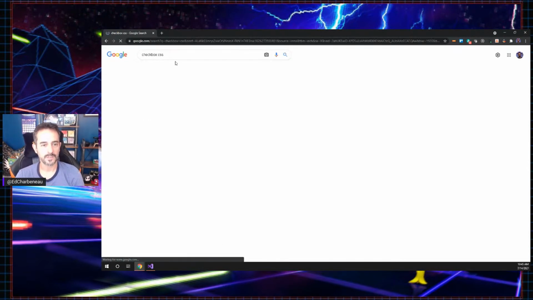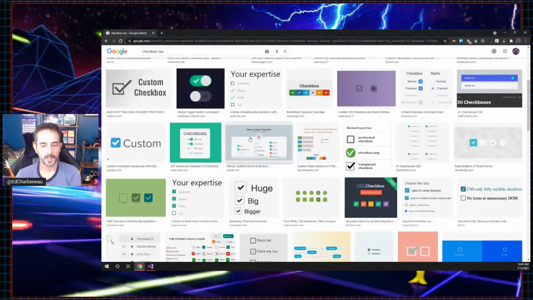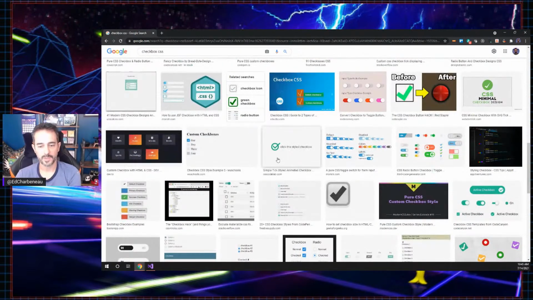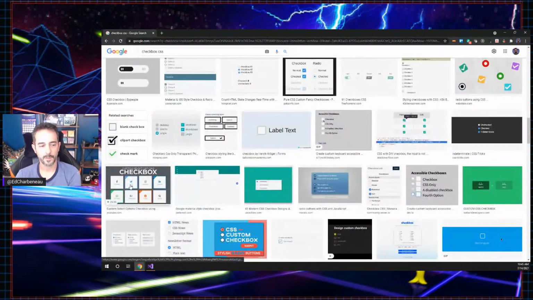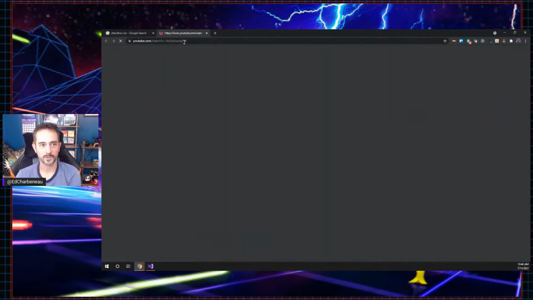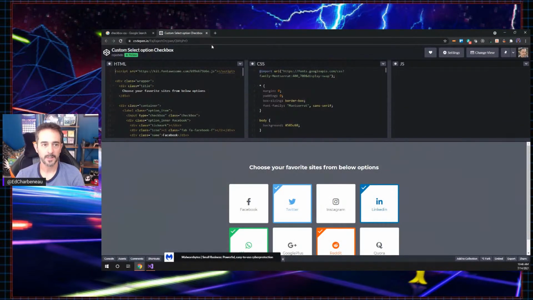So let's do checkbox CSS. We'll do a little Google search again. And you can see there's lots of ways to style checkboxes. There was one that I thought was really cool in here that I wanted to give a try, similar to that one right here. This actually links to a YouTube video to see how to do all of this. We're going to borrow the code from CodePen. So here's the CodePen here, and I'll link this into chat so you can take a look as well.